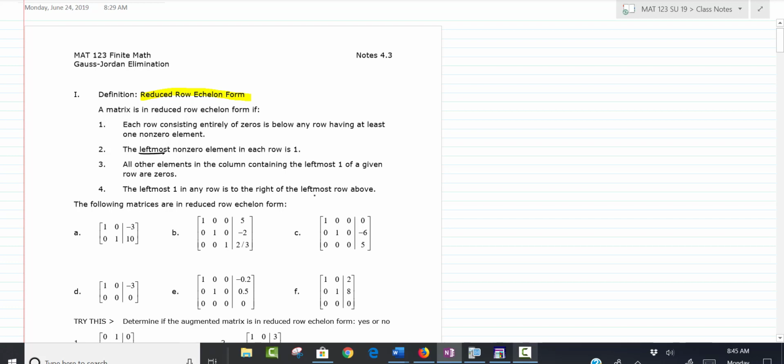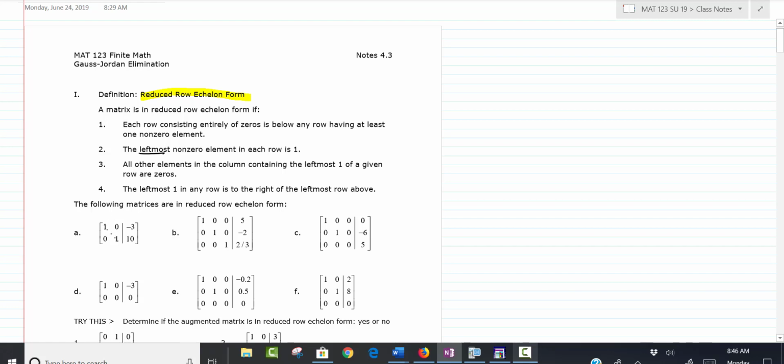When you read this stuff, it's easier to explain with examples than to just write down the definition. So I'm going to demonstrate that to you on these examples. These are all in reduced echelon form. What you look for is your bar here. This is going to represent a solution to a system of equations. So you've got a 1, then a 0, then an answer. Then 0, 1, then an answer like that. That's the standard that you're going to see.